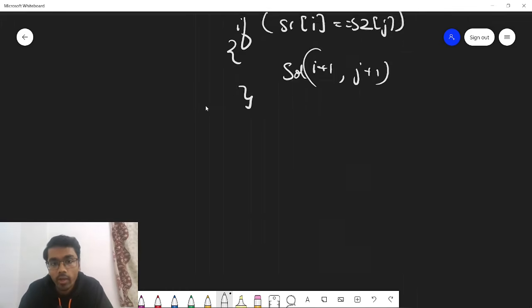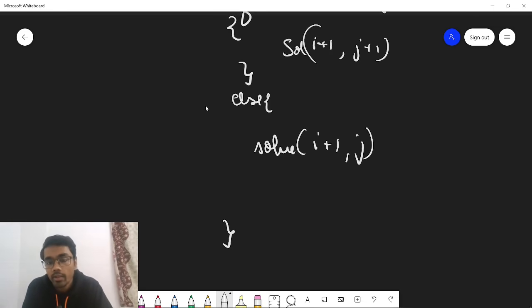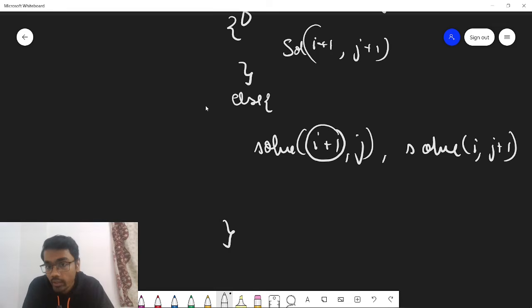But what if your characters are not matching? In this case you will have two choices. The first choice is to delete the ith character and keep the jth character, or the second choice is to delete the jth character and keep the ith character. If you are deleting the ith character from the s1 string, you are moving forward with the I pointer.